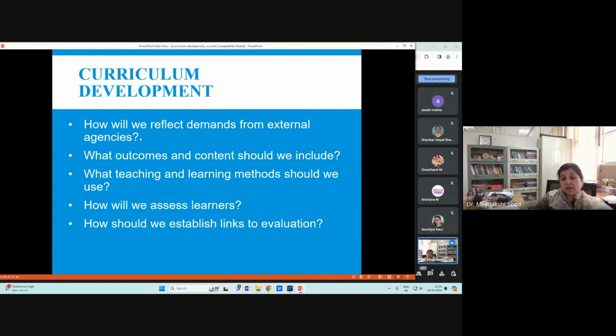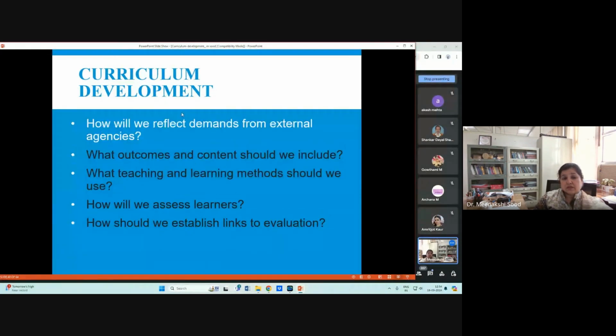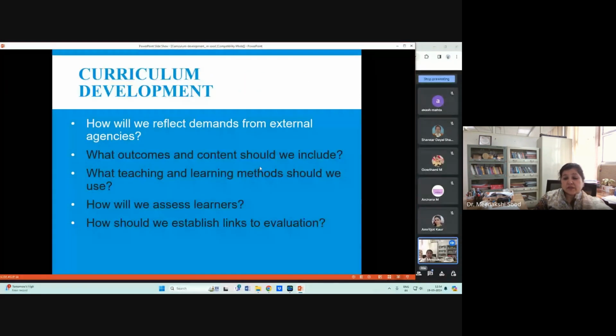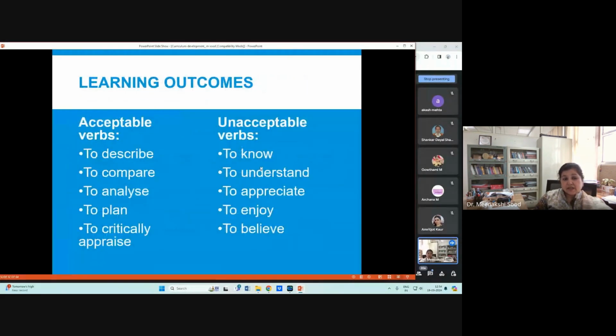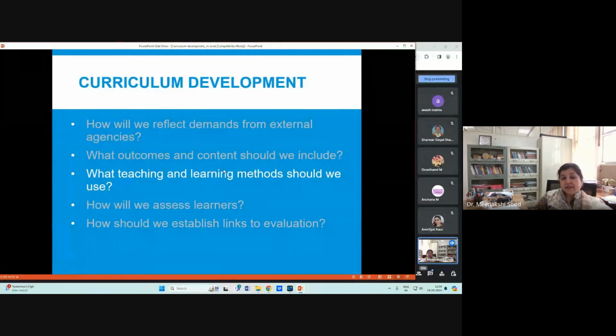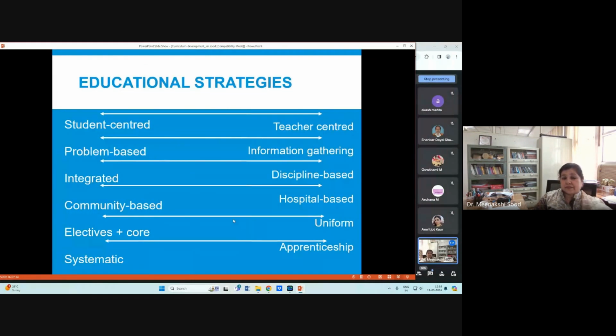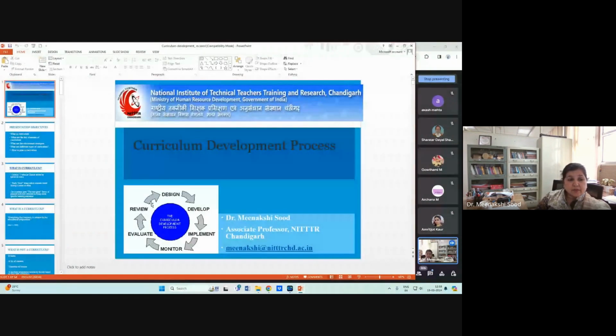So the curriculum has to be, okay, this I won't go into much. I think the afternoon session will take care of this. Any questions up till now? I have left this part because outcomes and contents we have talked about, and teaching, learning, methodology, assessment, evaluation. From tomorrow onwards, we'll be talking about all these parameters. So I'm not covering much in this. Okay, with this, I'll stop here.